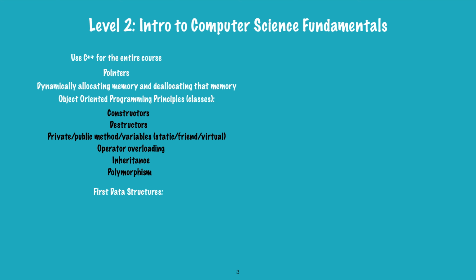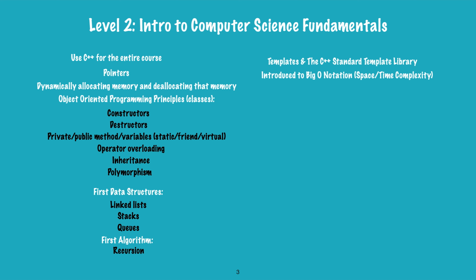After we learn about classes, we start to look at our first data structures. And the first 3 that you encounter, or I encountered, were linked lists, stacks, and queues. And the next big topic that comes up as well is our first algorithm, recursion. And this took some time getting used to, but now that I look back, it wasn't too bad. After learning about recursion, we then spend some time learning about templates and the C++ standard template library.